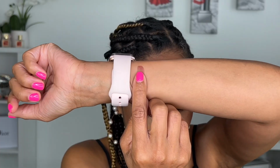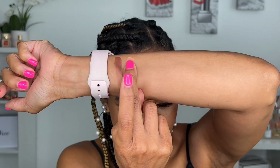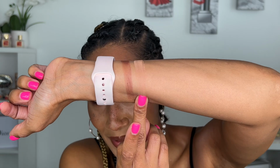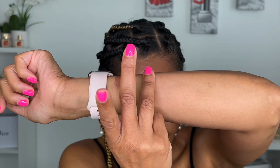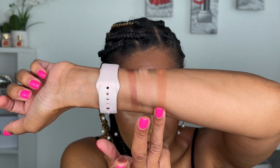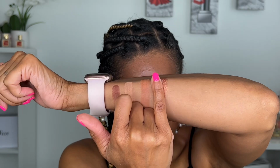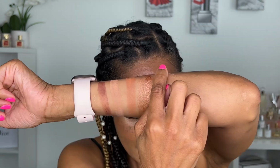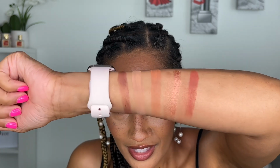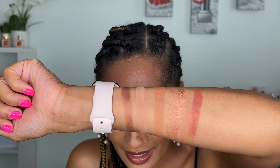So we have Russet, which is a matte warm dark brown. Beige, which is a matte beige nude. I'm sorry, this is Flesh, not beige. Then we have Gobi, which is a matte medium tangerine brown. Bronze Foil, which is a metallic coppery bronze. And then lastly, Tough, which is a matte medium terracotta. So these are all 5 of the shades in this mini bronze palette.